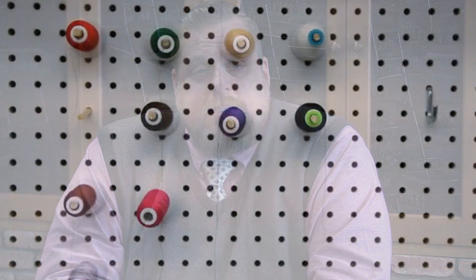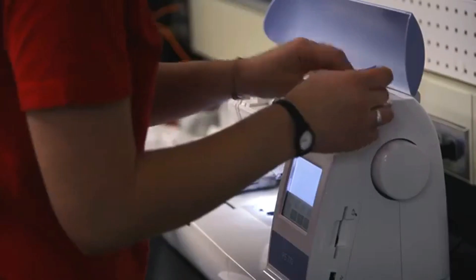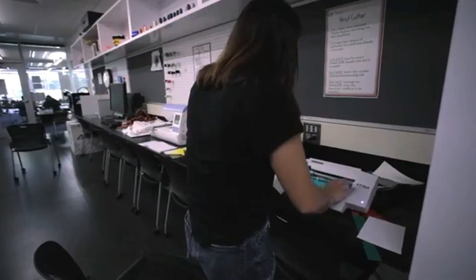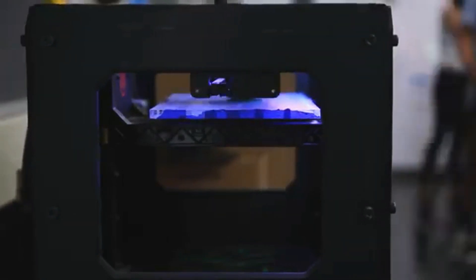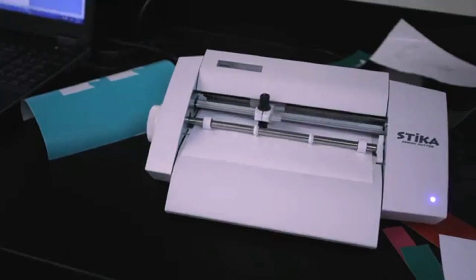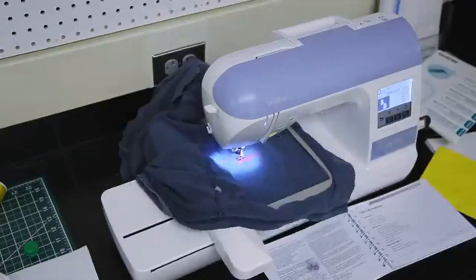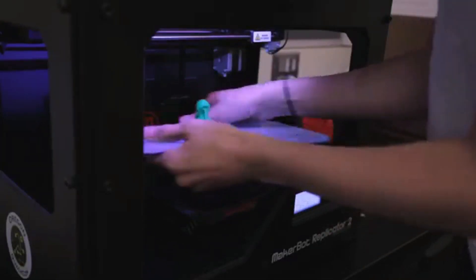The makerspace at Aaron Decker School is going to be located where our current computer lab is. We're going to disassemble what was the traditional computer lab that had rows of desktops, and we're going to use alternative furniture, we're going to put Chromebooks in there, and we're going to continue to utilize video projection and make it more of an inviting space. From there we're hoping to establish it next year and then put one at our middle school the following year, following that same pattern of taking an old computer lab and turning it into more of a 21st century learning space.